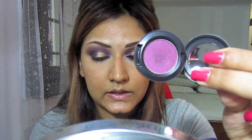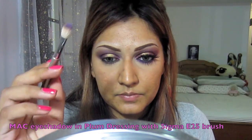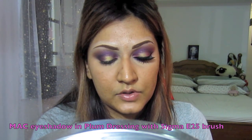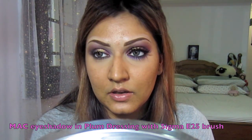And I'm also going to add on Plum Dressing as well, same color that we use for our eyelids, with the Sigma E35 brush. Sorry, it's the E25 brush.